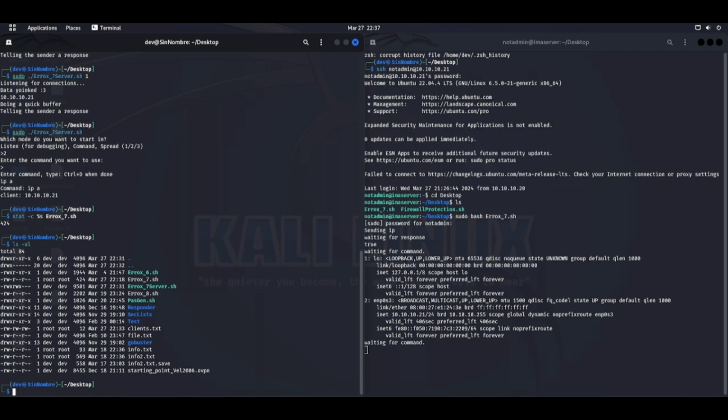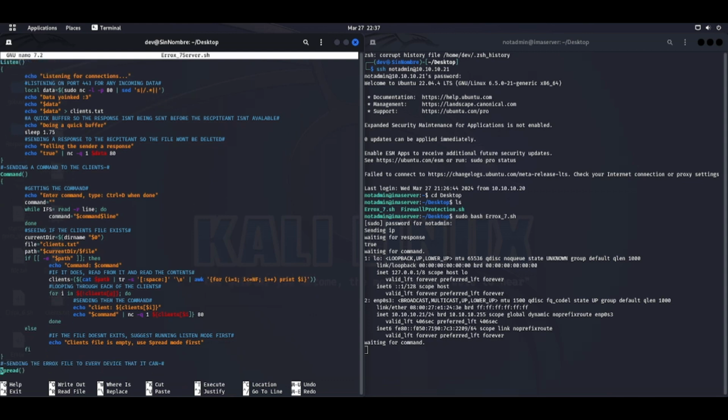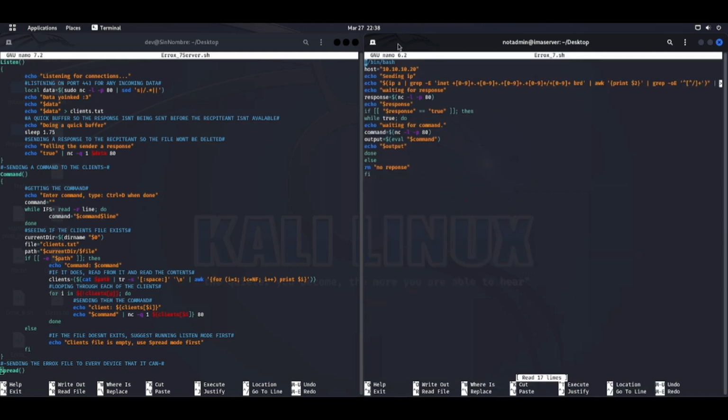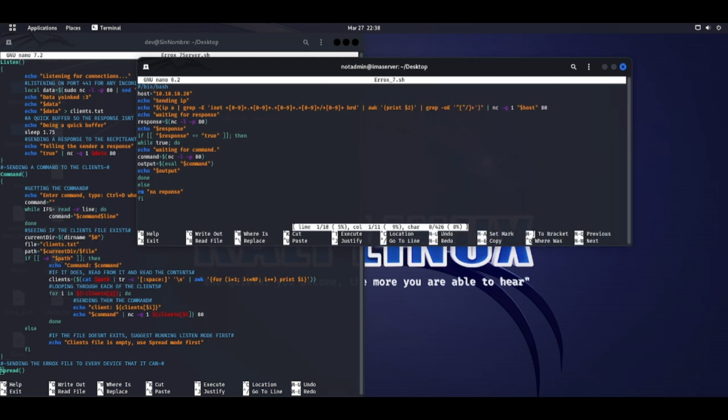So let's go into that actually. If we look into this, a lot of the logic is on the server side, so it's very minimalistic on the client side. So if we just end this and go into erox 7, look how small this is, y'all. It's literally like 9-10 lines of code. How many lines of code are we talking? 18 lines of code for a simple RAT software. Someone could get access to your computer through 18 lines of code. That is how small this is, how easy it is to make.